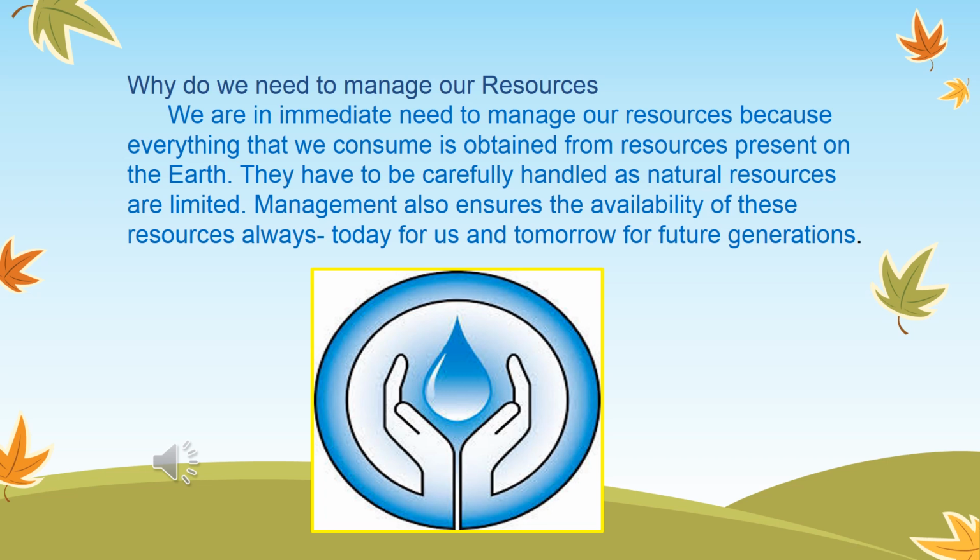Take the example of the Kolar gold fields. From the Kolar gold fields, a large amount of gold was extracted. But now the ore is not present in the soil there. So it is totally depleted. This is how, if we over exploit things, the soil will become depleted, and this loss of nutrients will take place, and moreover they have to be carefully handled as natural resources are limited.